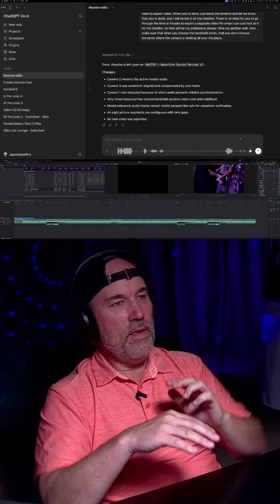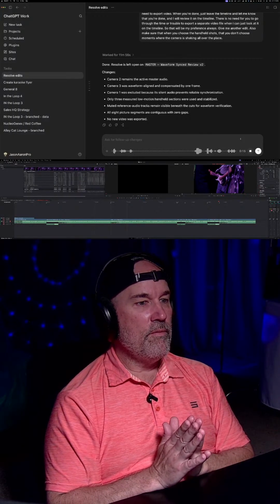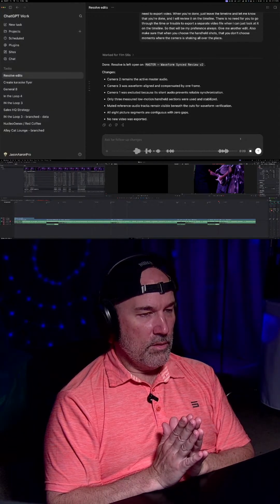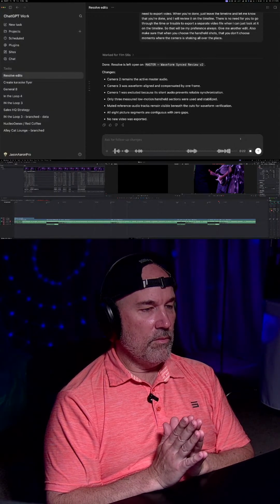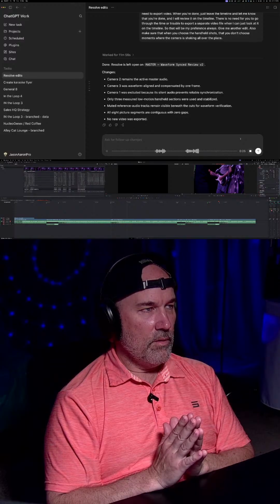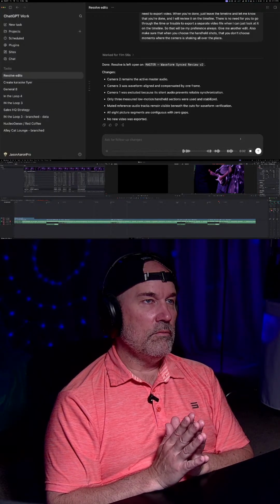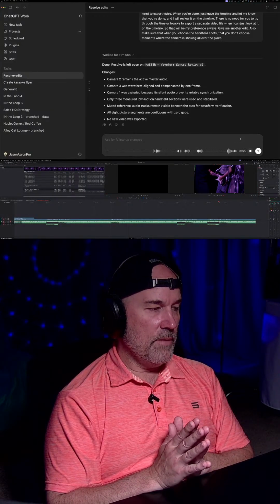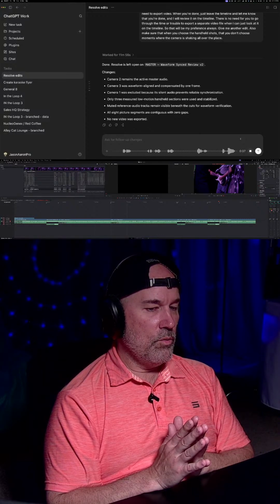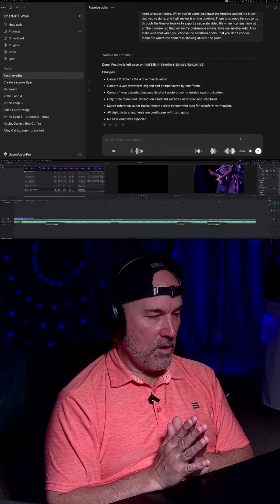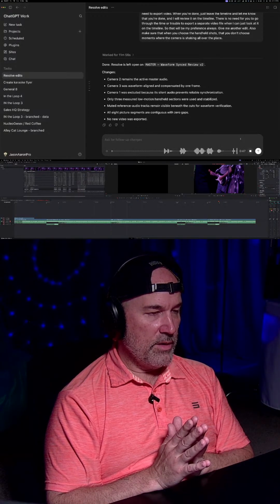The way that I prefer to have the initial timeline laid out for the different camera angle audio sync is to have each camera's video and audio linked when it's placed on the timeline.